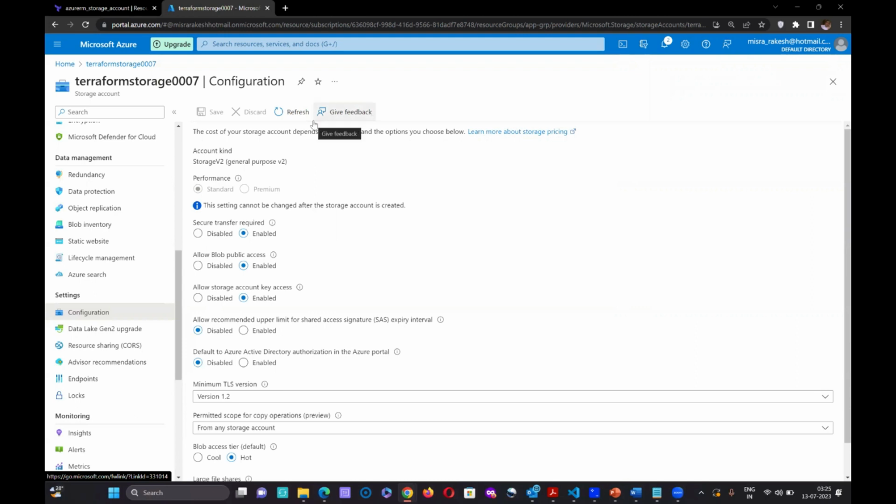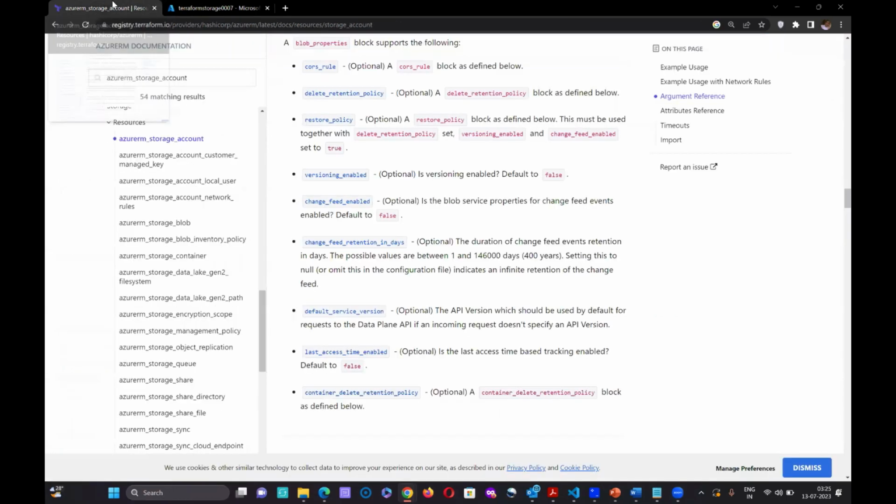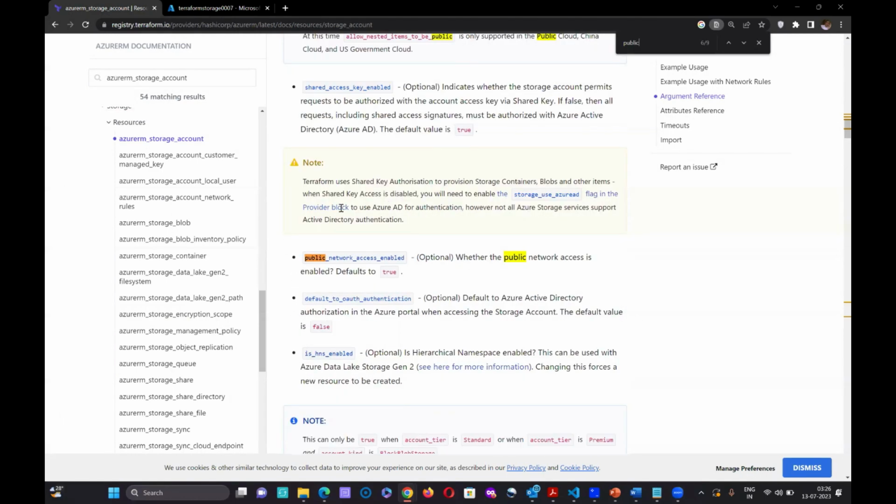If it is enabled, we can disable it, or if it is disabled, we can enable it as well. If I show you the documentation for access level, so if I go here and you see here public network access enabled. It's optional, but by default it is true. It means it is enabled.